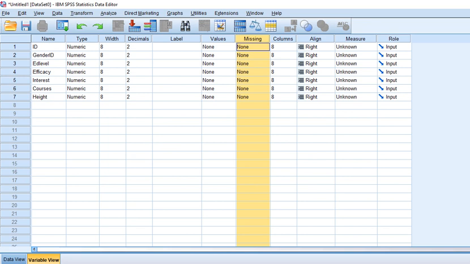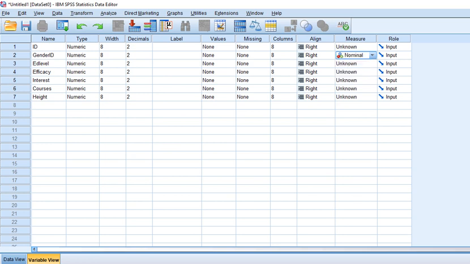So you could establish a code for SPSS to recognize when it's carrying out the data analyses to treat that observation as missing. Under measure, like I said, we can set the scales of measurement for our variables. And so let's go to gender ID. I'm going to go to the right of this box here, and you can see I've got scale, ordinal, and nominal. So we were treating gender ID as a nominal variable, so I'm just going to click on that.